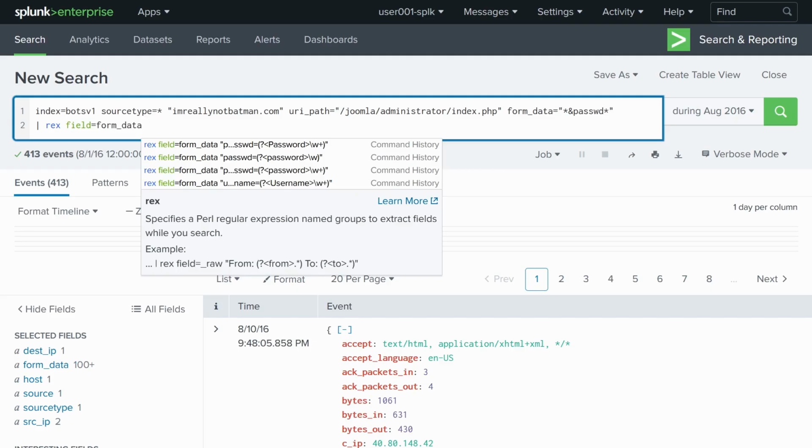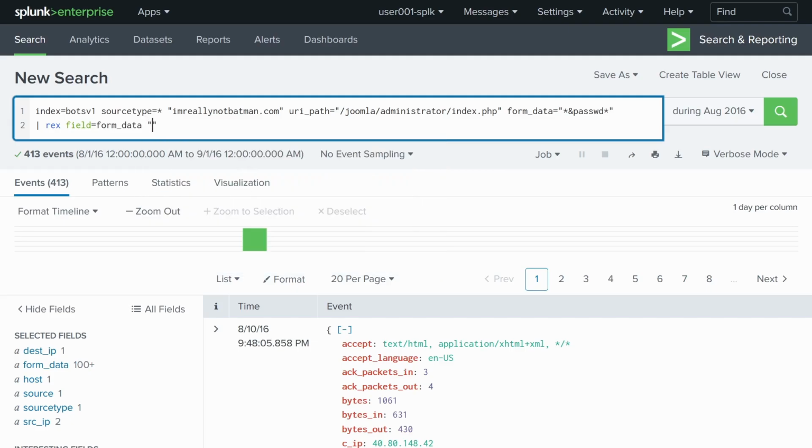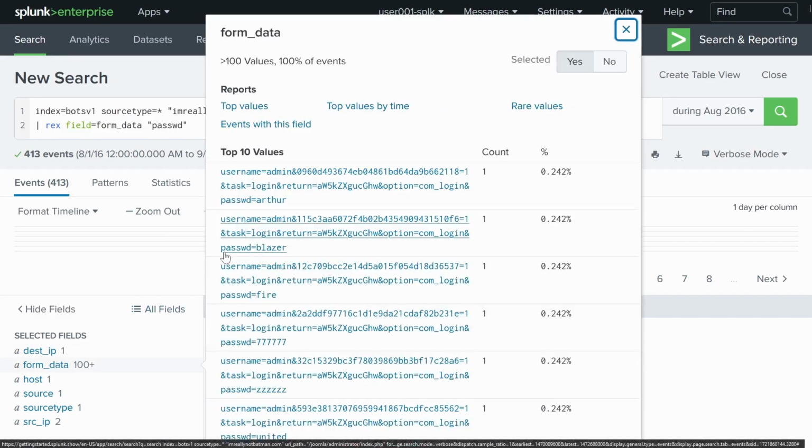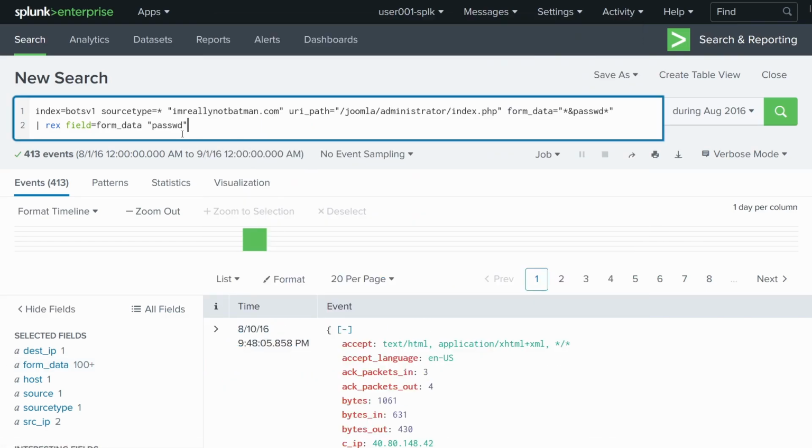When it comes to what we're pulling out, I'm going to wrap this in quotes and look for that literal string of passwd. Because remember, we can see that here, set to equal, and then we have the value. The syntax is we set this to equal again, and then we put our value within these parentheses here. And this is where we can write out our regex.